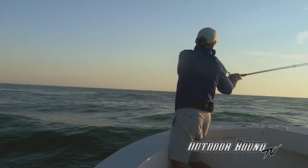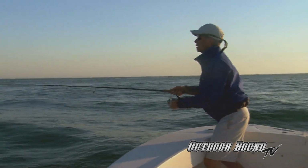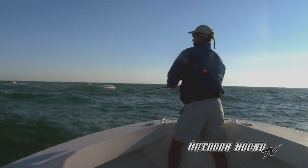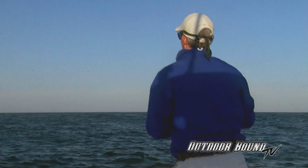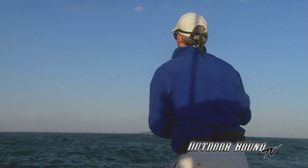Right along that edge there, right? Perfect. That's gonna get one. So the bow of the boat's going up or down, 6, 8 feet. And when you're standing up there trying to cast, you better have your balance. So you need some shoes with sticky bottoms, and you need to figure out what your first move's going to be. If the deck goes out from under you, where are you going to grab? And of course, once you hook a fish, you tend to move back towards the middle of the boat or the stern, where it's going to be a lot easier to land the fish and bring it on board.